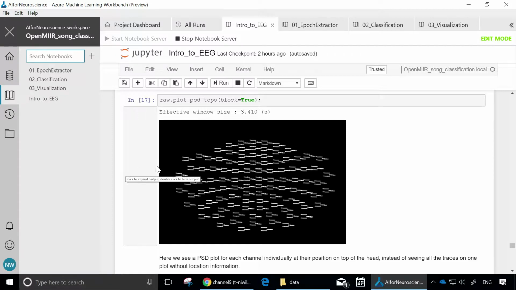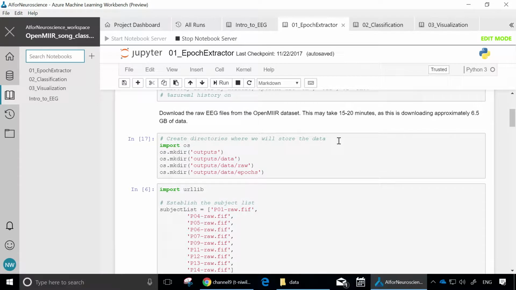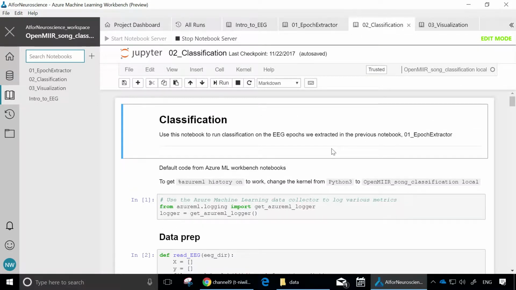Okay, fantastic. And then, of course, there are some other notebooks that show how you can extract the data and form CSVs from them, for example. Okay. And then process them in different ways to run things such as classification. This is a very rough one, though. This is very, very quickly put together.